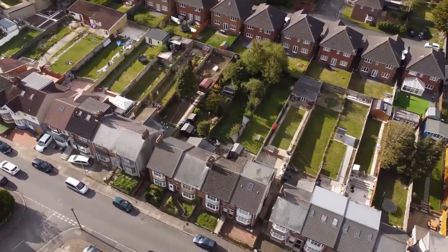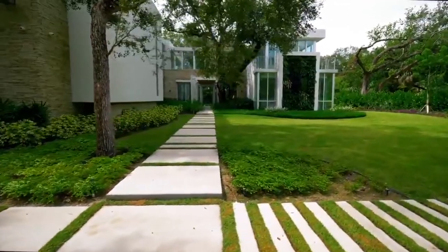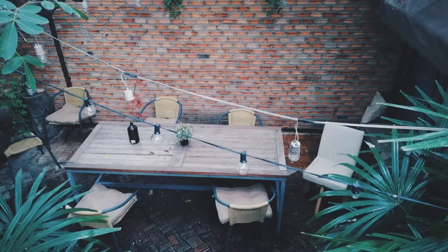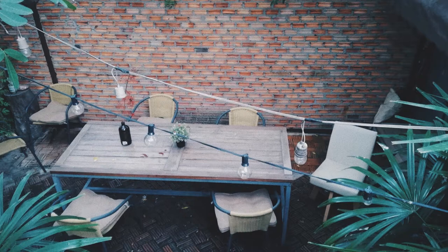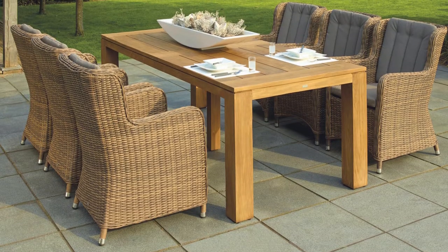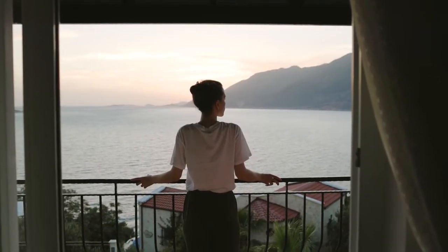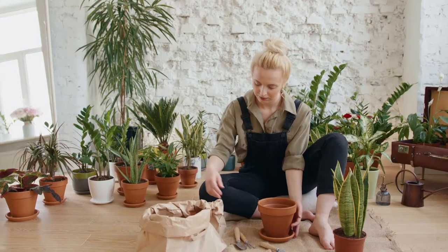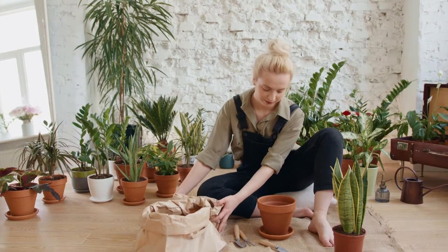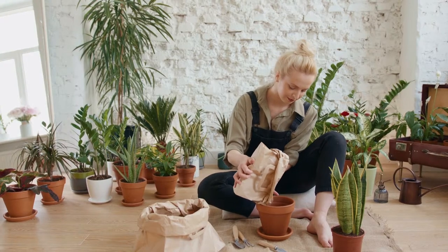Want to make your tiny backyard more welcoming? We know that not everyone has the luxury of acres of grounds to play with. And let's face it, small spaces can feel uninspiring at first. Being presented with a blank slice of patio or tiny balcony can leave us wondering where to start. The good news is that any garden is full of opportunities, no matter the size of your living area, and can improve your quality of life.